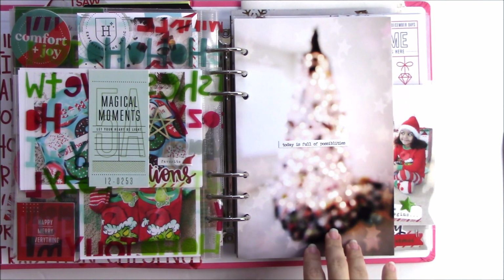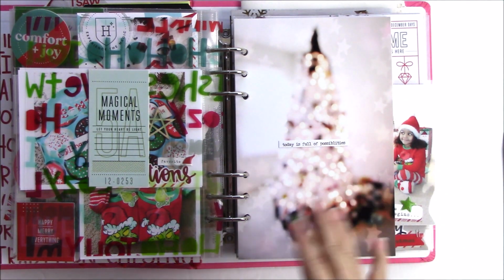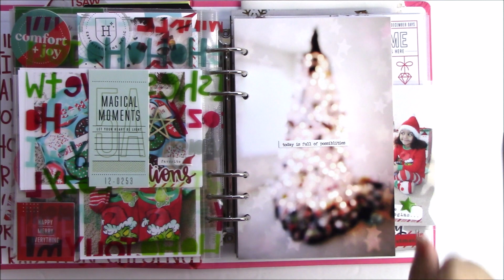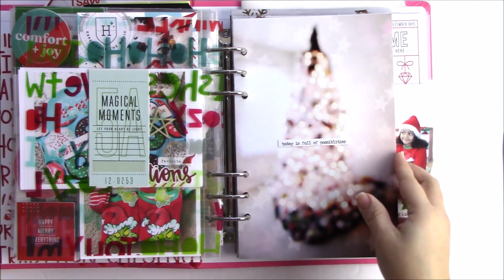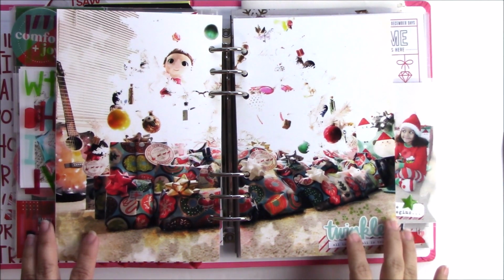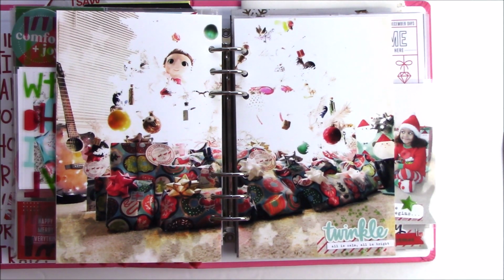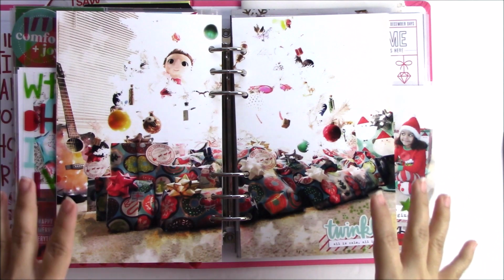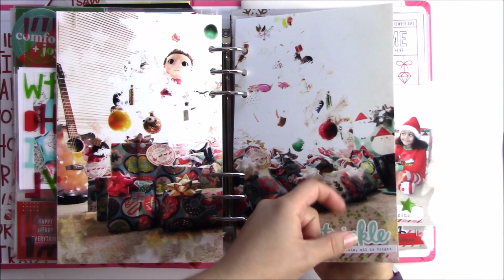This is just bouquet effect. And I also added the stars with the Color Story app. That's from A Beautiful Mess. Just a little bit of, it says today's full of possibilities. And I love that giant photo. I did this last year with a picture of books, or the year before, I can't remember. But I love how it looks, and I kind of forgot about it. And then I looked at my album again, and I looked at my own video, and I was like, oh my god, how did I forget to do that? So this day was perfect for that. And just a little cluster in the corner, and I have a clear here too.